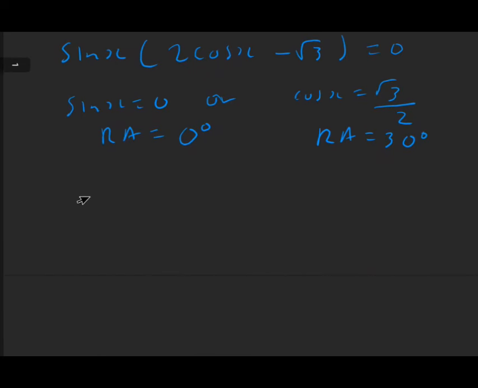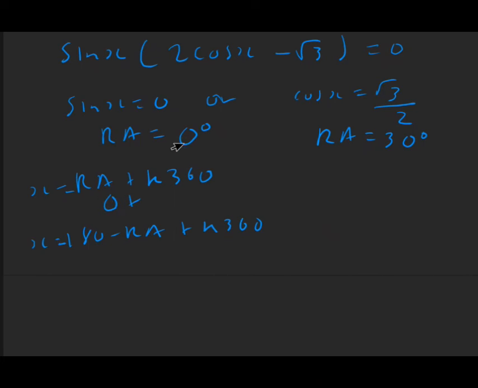So when it comes to sine, sine is easy. Remember, x equals reference angle plus k360, or 180 minus reference angle plus k360. Okay, I realized that I didn't put k over here. Let's just put k, so k360. So x equals reference angle plus k360, or x equals 180 minus reference angle plus k360. So notice that it's 0 plus, right?